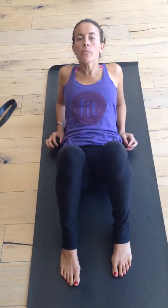All right, so this is the second sequence. This is the hip and low back sequence. It's also going to be about 10 minutes. You can either do it as an addition to the morning sequence, just one long 20-minute sequence, or you can do it all on its own, okay?